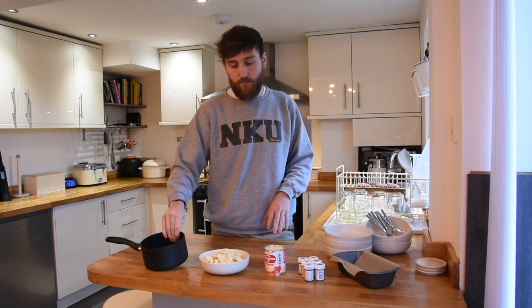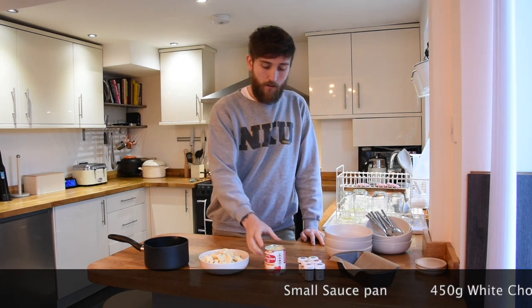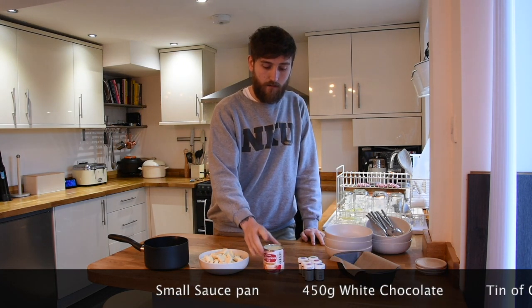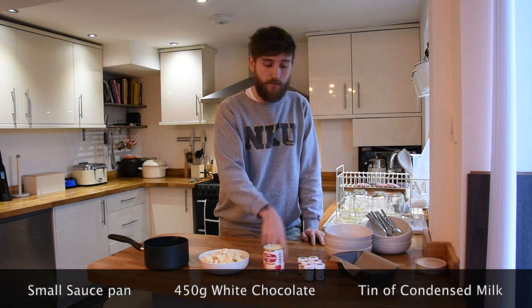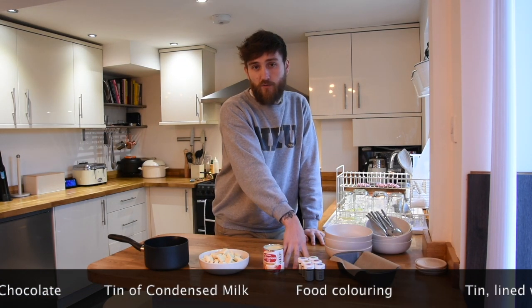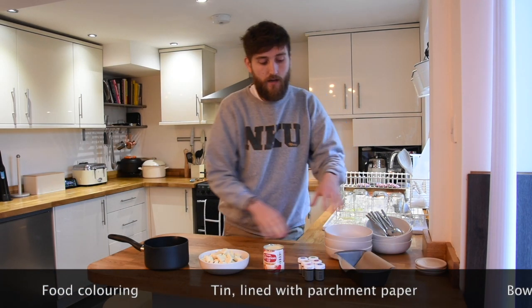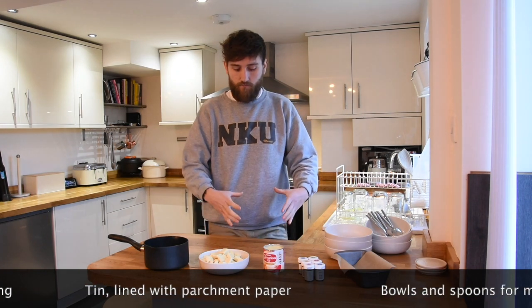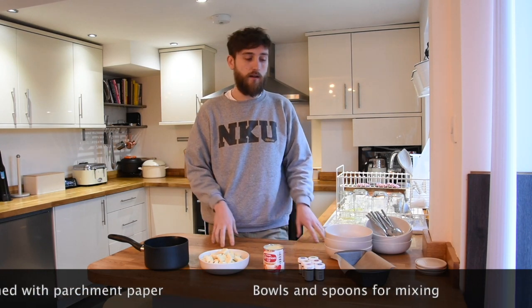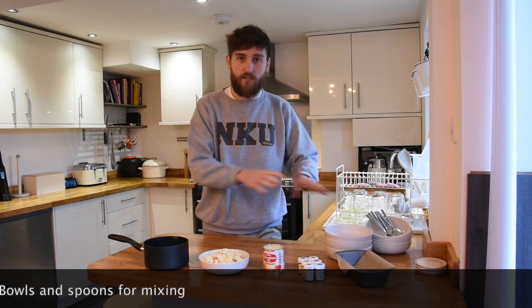So I've got just a small saucepan, 450 grams of white chocolate, one tin of condensed milk, I think that's 397 grams. Food colours, I've got six. I just use what I've got. I've got this loaf pan with a bit of parchment paper in it. You can use any dish, you could use a round cake tin or anything like that. It just depends on what you've got, and that's what I had. I've got six bowls because I'm going to separate it and make different colours, and then I've got six spoons just to mix the colours in.